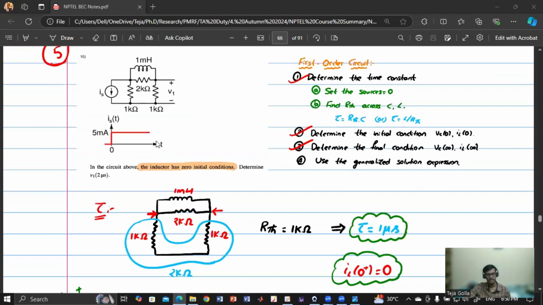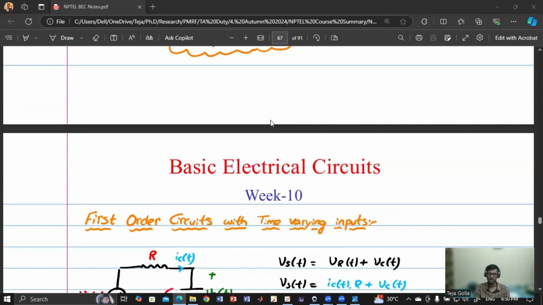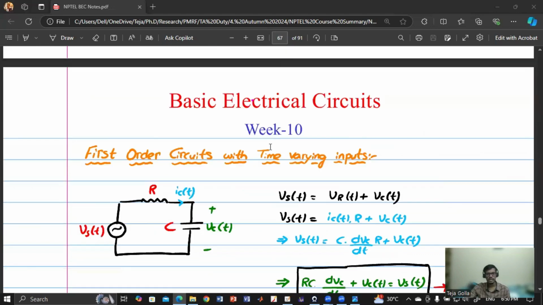Here also it is the same. For every question I have explicitly mentioned this so that you follow the same steps and procedure whenever you solve this problem. So this week it is very simple and straightforward. We have only discussed first order circuits, but the entire week can be summarized in a single equation. Whether it is voltage or current, say voltage VC or V of t is nothing but V of infinity plus V of 0 minus V of infinity into e to the power minus t by tau. Similarly for current. So you have to find the time constant, initial condition, final condition, and then use the generalized expression.